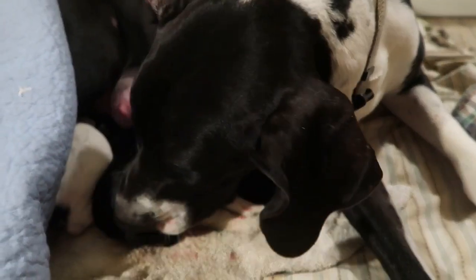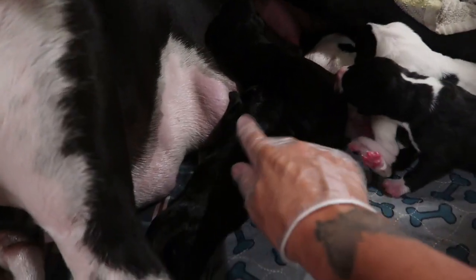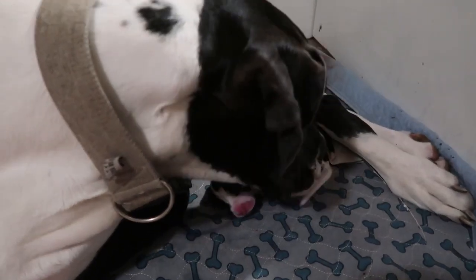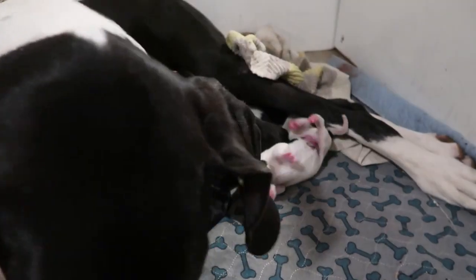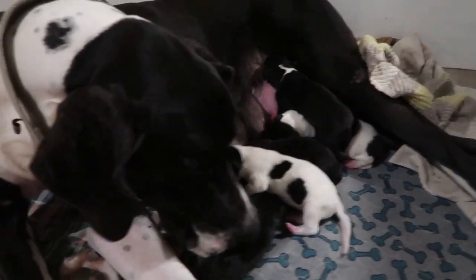Only one girl so far. It's been a couple of hours, so I think she's on the second horn. She just had this little girl - she's a black girl. So it's two girls now, and mostly boys still. But it's now 2 a.m. and we're still going at it. She started early this morning, showing signs of labor. It can be long.